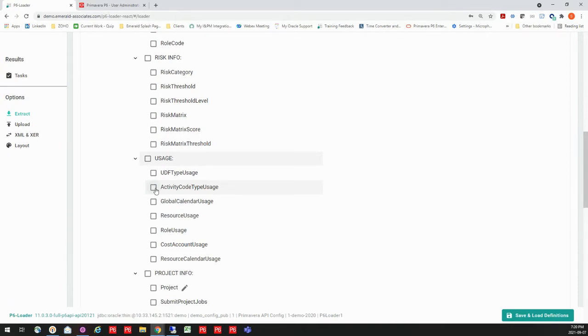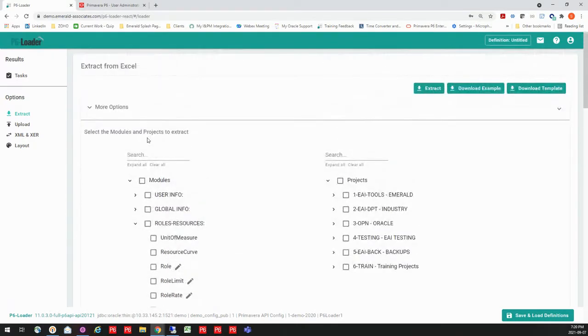If I were going to clean up data and have old projects that are no longer existing, but still have those activity codes at the global level, I could see whether I would want to delete those and get them out, maybe combine them with another activity code that is a duplicate or something like that. So these usage sheets are very useful as well.